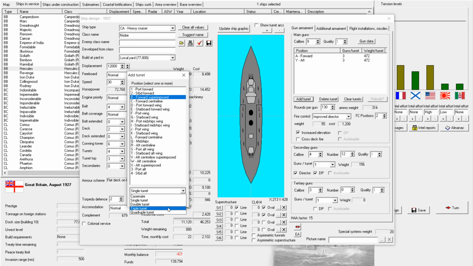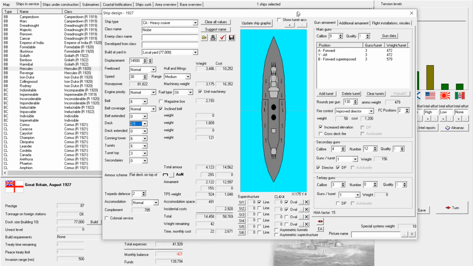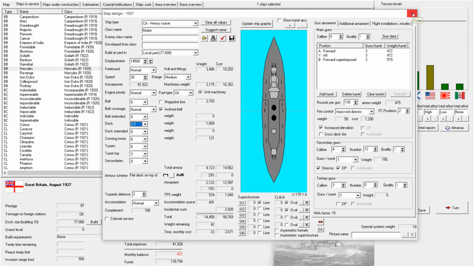Yeah, let's see what kind of a design we can work out here. So there's an ABY design. And this does work out, it's just not well protected. So we'd be able to do damage to the enemy, but we would also be taking quite a bit of damage in return. So let's try bumping this up a little bit. If we put turrets and belt at 6, deck protection at 2.5, how much would we have to raise displacement by? We could go up to 14.5, which puts our base cost at 60 million. So basically twice the cost of a light cruiser, which isn't exactly great.